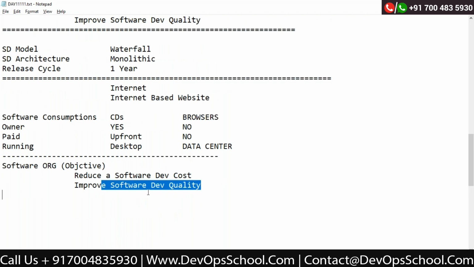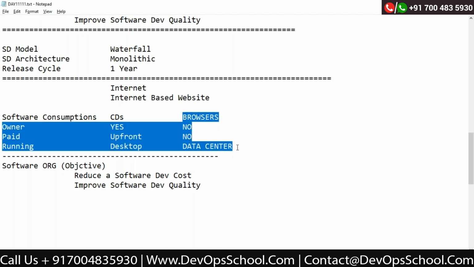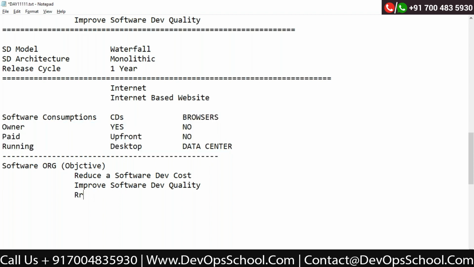They wanted to improve the software development quality also, but at the same time, because the software is running in the data center, they wanted to reduce the release cycle duration.